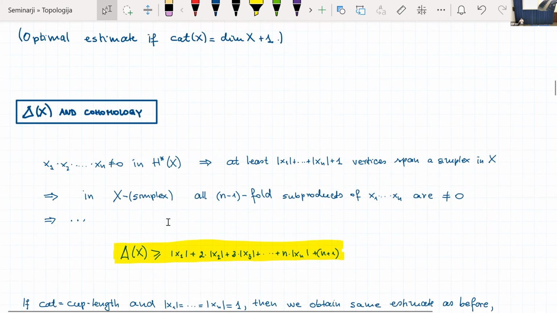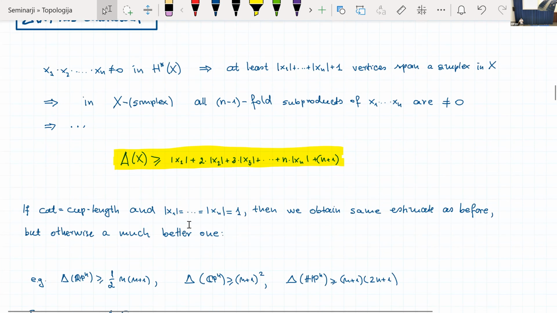And then again, you can count this thing. And counting gives you this estimate. So you take the product, then you take the dimension of the first one, and then the second one was counted twice. So it is 2 times the dimension of the second one and 3 times the dimension of the third one. And it clearly makes sense to order them by dimension. So you get a bigger estimate, and so you get this sum. Now, clearly, if all elements in the product are of dimension 1, you get the same estimate as before. But this really improves things if you have products with elements of dimension bigger than 1.